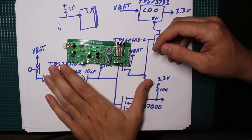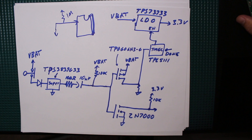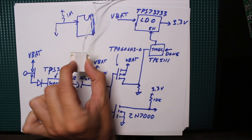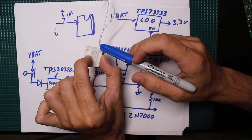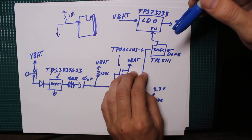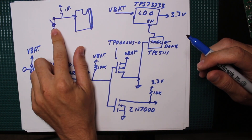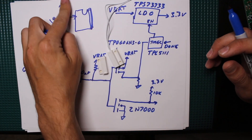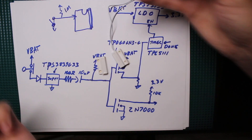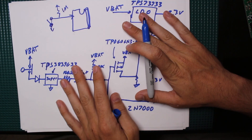You might think monitoring a digital input is simple with a pull-up resistor. The trick comes with normally-closed type contacts like door sensors. Right now this is a closed contact — there's a connection between the two wires. If you fed that into a microcontroller with a pull-up pulled to ground, you'd have constant current draw through that pull-up resistor. Even going to a 1-megohm resistor still has sleep current, so I wanted to completely eliminate that and achieve sub-1-microamp sleep current.